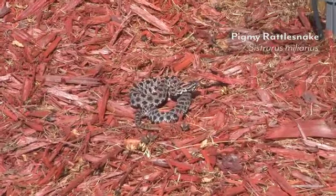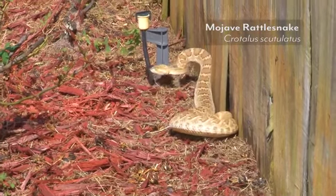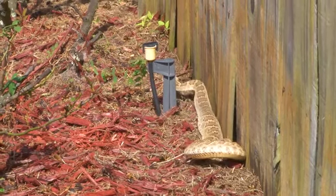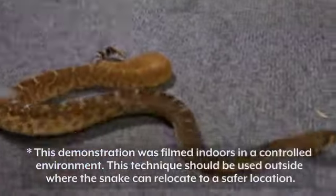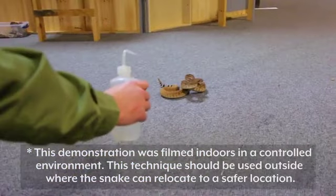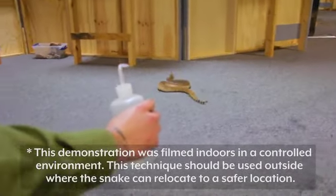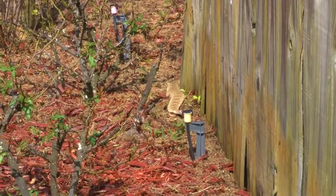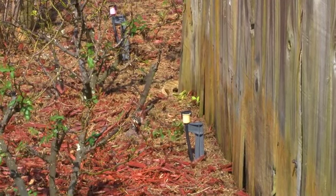If the snake is in a location where it can be avoided, it is best to leave the snake alone. If the snake needs to be moved, there are many methods of trying to get the snake to move before any manipulation is necessary, such as a snake occurring in a military training or housing area where there is risk of a human getting hurt. A gentle stream of water, as demonstrated here, can be used to help facilitate the snake moving in a specific direction. It is recommended that the snake is watched until it has moved to a safer location. We generally advise staying as far away as possible to avoid the snake's strike zone and to encourage the snake to leave safely on its own, while maintaining visual contact. Specific circumstances should be practiced with the assistance of a trained professional to understand the strike zones and safe distances better.